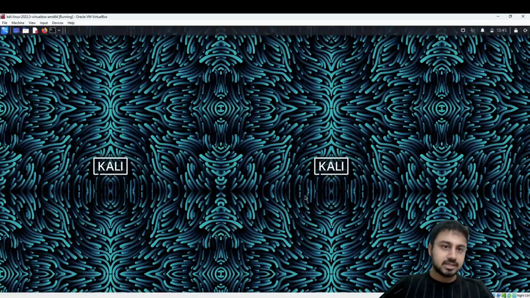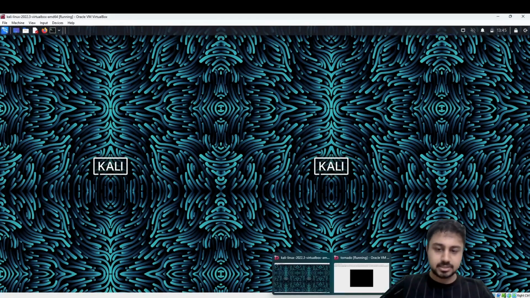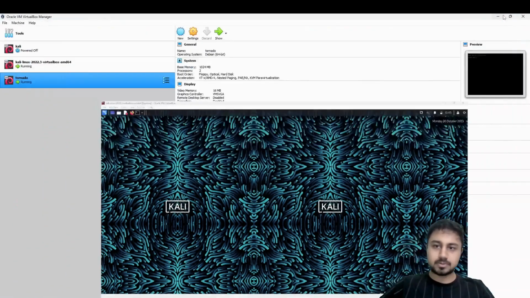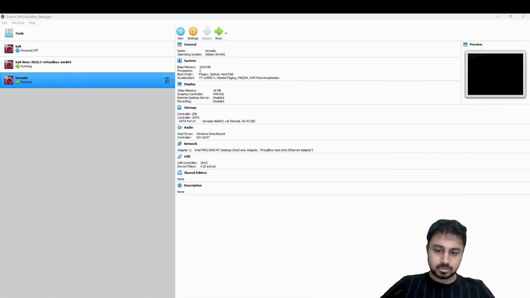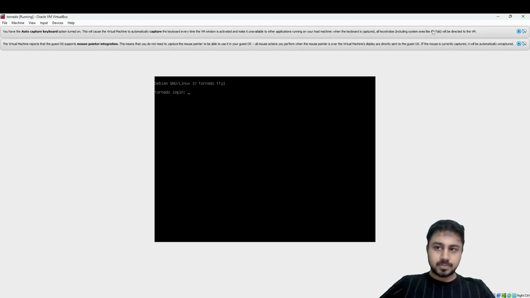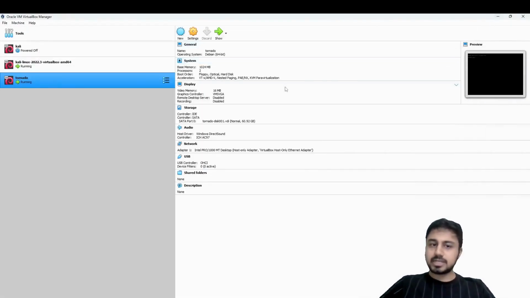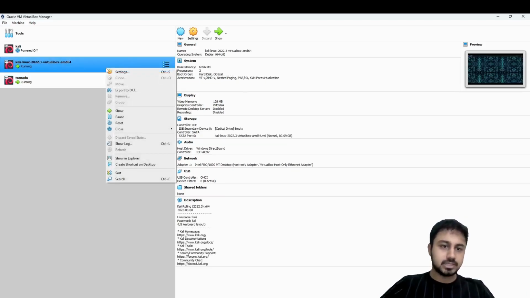Before we begin this practical, I would like to show that both these VMs are running. As you can see on the screen, Kali is running, and this is the Tornado vulnerable machine which is running. Before we get into it, I would like to point out one particular network setting that I have configured.